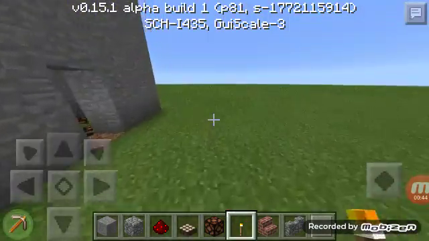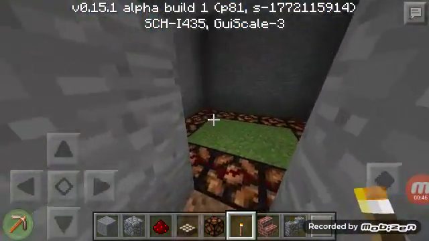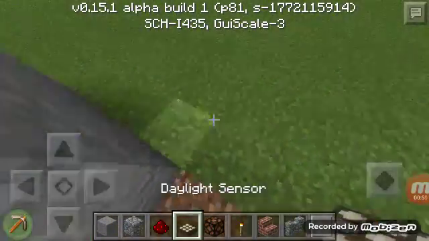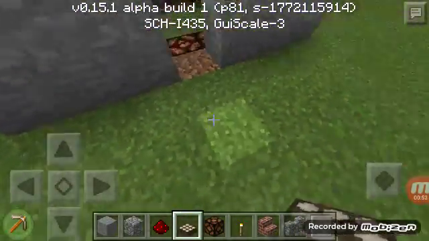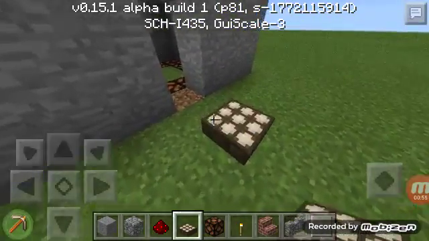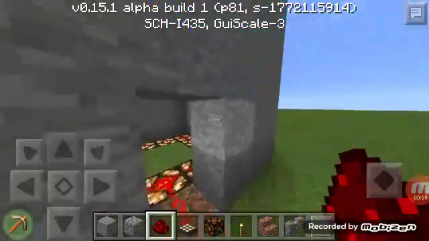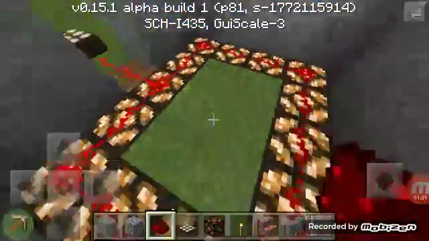Over here, and then inside, do the same thing, like that. A daylight sensor over here. Then redstone. See? Since it's day, it does that.